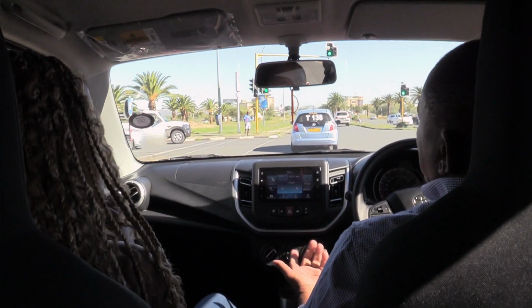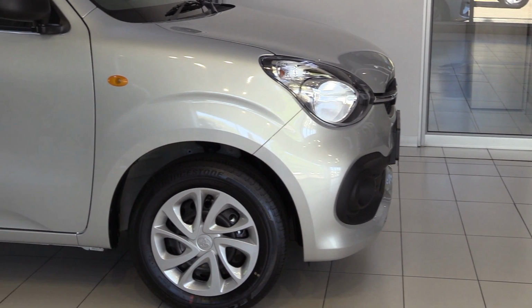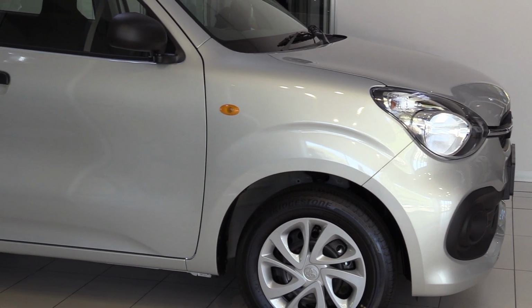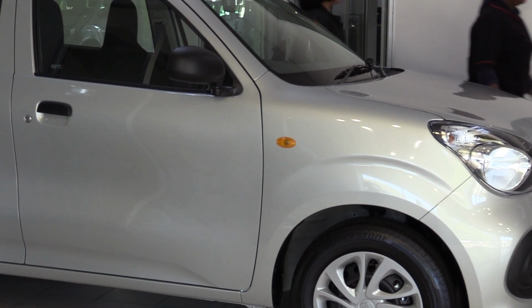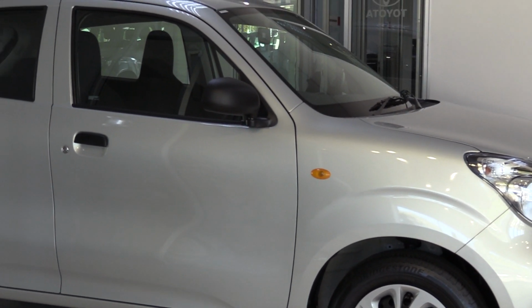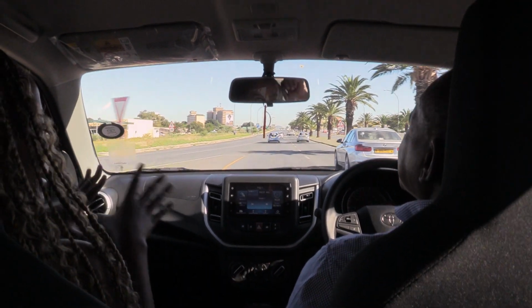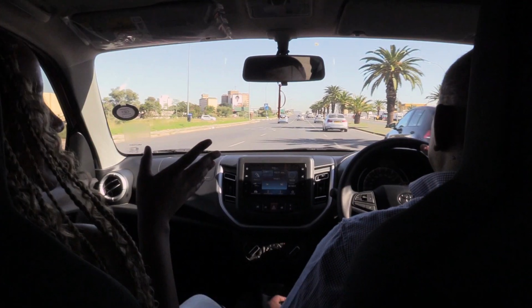You can't tow with this vehicle. It's basically a runaround. Okay. Pick up documents, taking kids to the school and all that. So this is your vehicle away from the heavy duty cars that consume fuel and all that. So this is the ultimate saver. It's the ultimate saver. Yeah. It's perfect for me, because I don't have to spend too much money on fuel. You know that. You fill it up and then you just go.